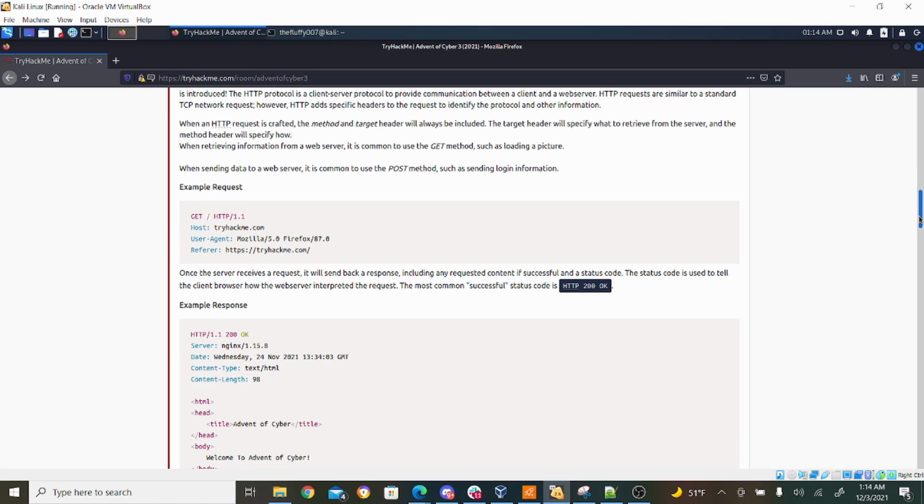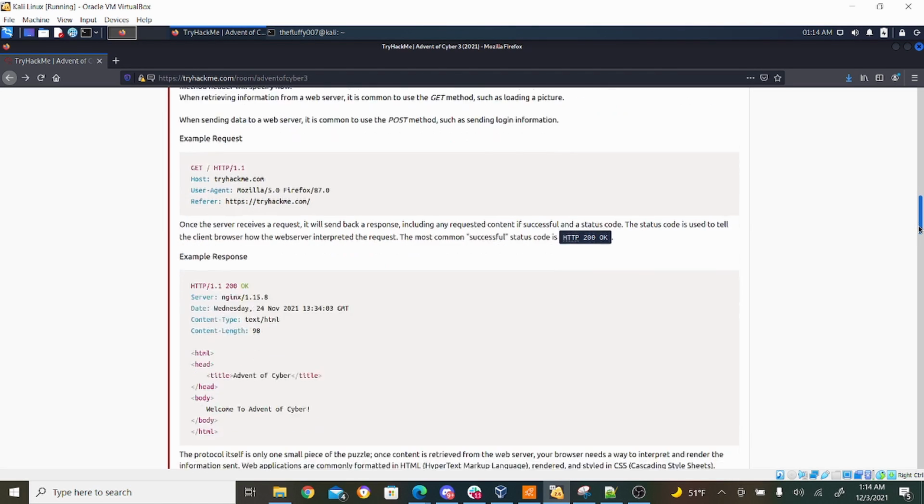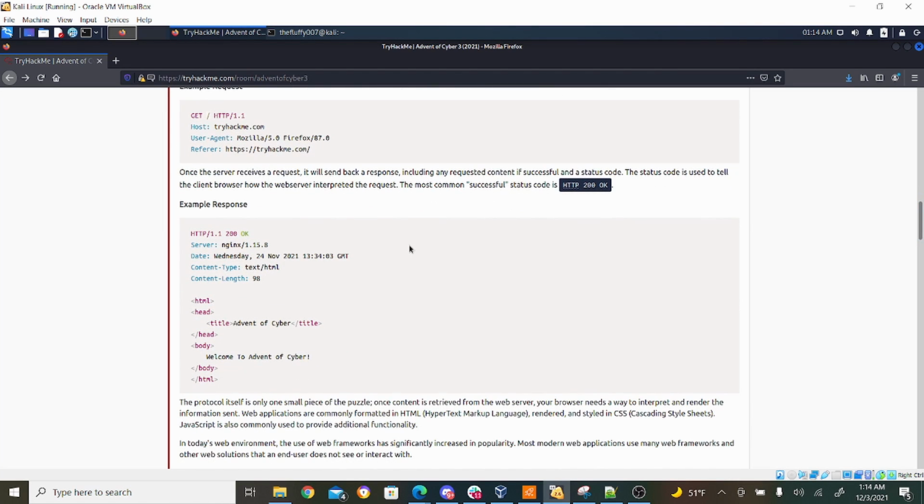That's sent to the server, and the server responds with a 200, a successful response, and the server is Nginx 1.15.8. It provides a date and a time, the content type, meaning text and HTML, and the content length, which tells us how big the response is going to be, and then the HTML of said response.